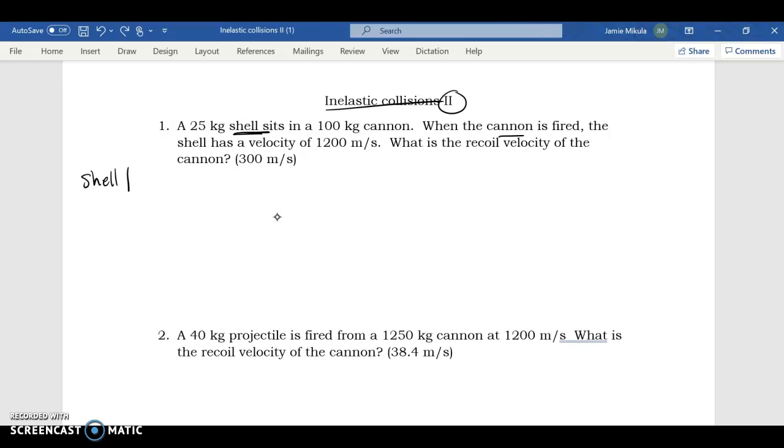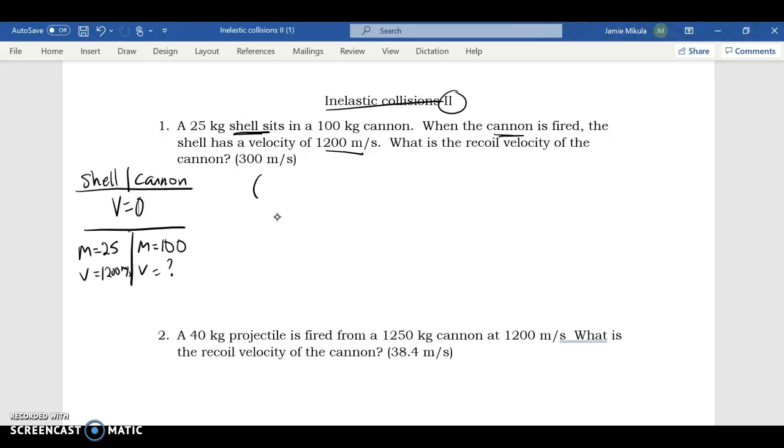And let's see. I'm just going to separate them differently since they start together. I'm going to leave a big blank there, and then they end apart. So we're going to have a mass and velocity of each. Their initial velocity for recoil is going to be 0. The mass of the shell is 25, and the velocity is 1200 after the cannon is fired. So after is there. It says, what is the recoil velocity of the cannon? If the mass of this was 100, and it wants to know the recoil velocity.